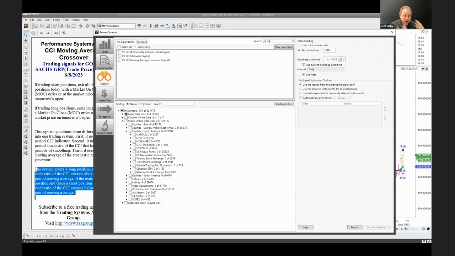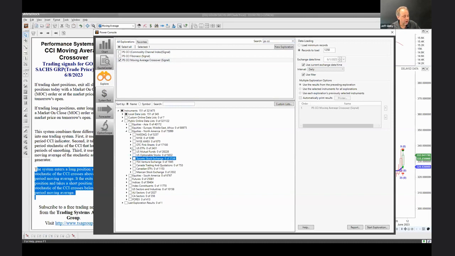I'm going to say, okay, out of the stocks that I'm interested in, that could be all the optionable stocks, or it could be whatever lists that you want. It could be Indian stocks if you're in India. Out of the stocks that are there, which ones are actionable? And I love this tool. I use it every day. But what I'm going to do here is the CCI moving average crossover signal scan. I could do all of the optionable stocks just by clicking right there.